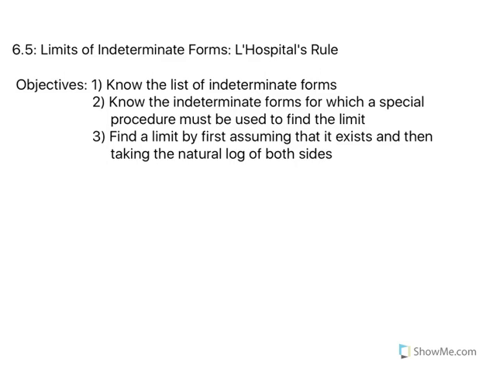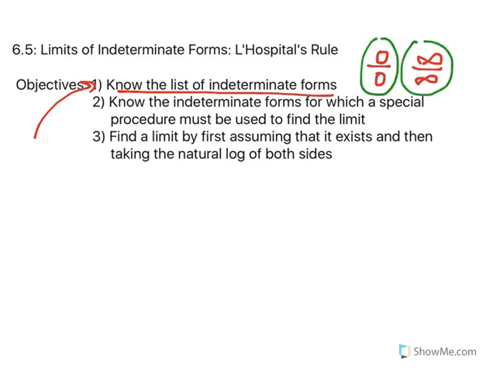Section 6.5, Limits of Indeterminate Forms, L'Hopital's Rule. The objectives for today's lesson are 3. 1. Know the list of indeterminate forms. So in the previous lesson, we were working with two indeterminate forms, 0 over 0 and infinity over infinity. But there are other indeterminate forms, and we want to know the list of all of the indeterminate forms. However, the only two indeterminate forms for which you can use L'Hopital's rule are these.